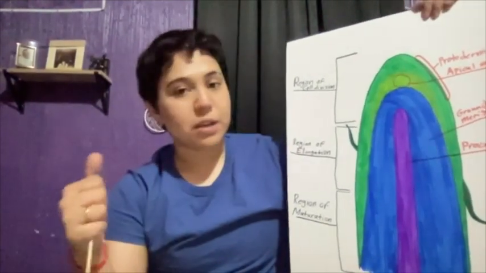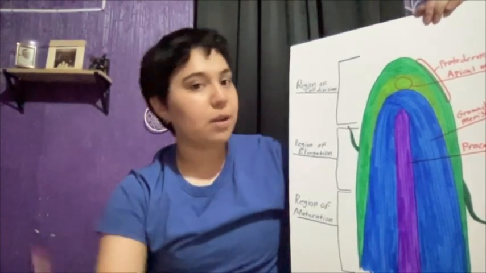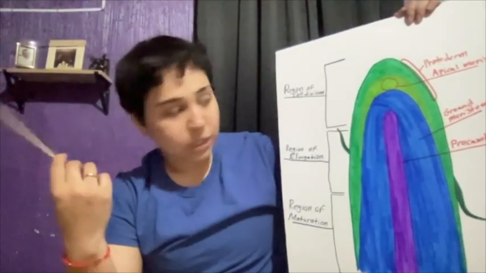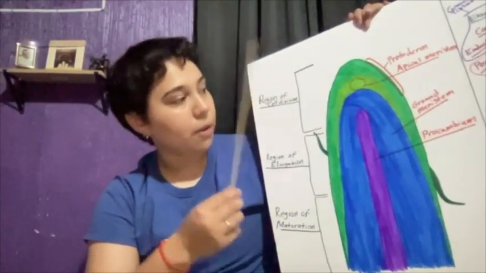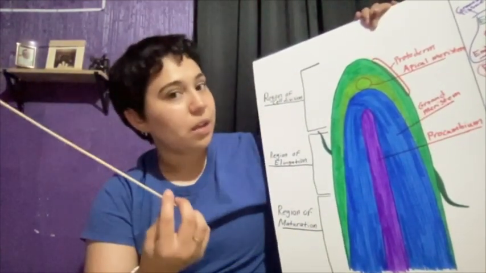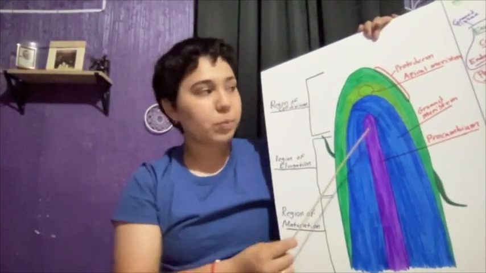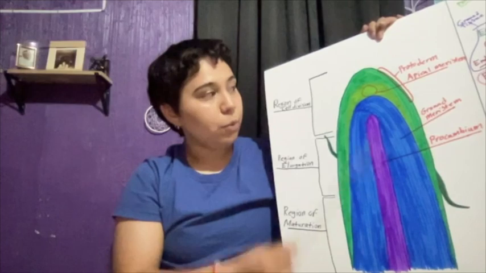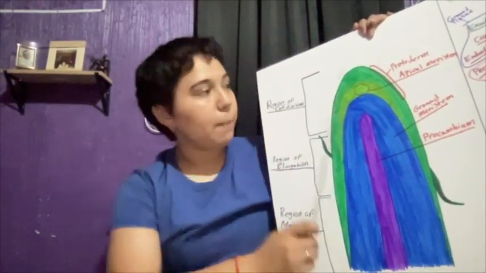This is my video for my root structure and development quiz for botany. The first question is to label a lateral sectioned root. Basically it just means label and name the meristems of the root, and the root is going to be cut lengthwise. So this is what this is supposed to be showing.